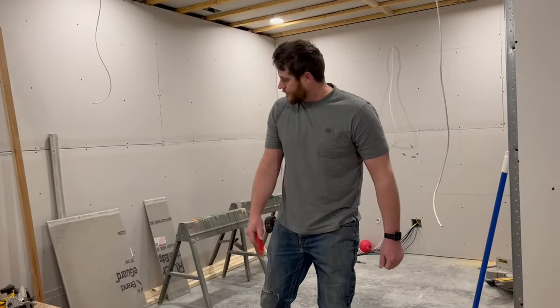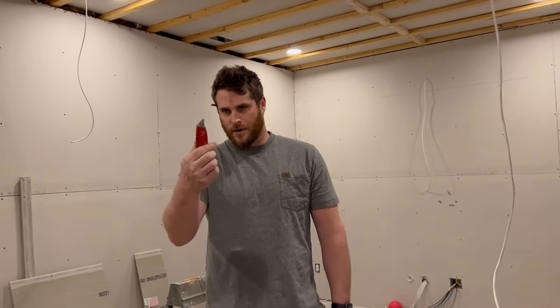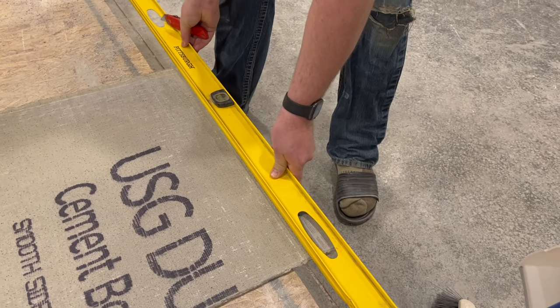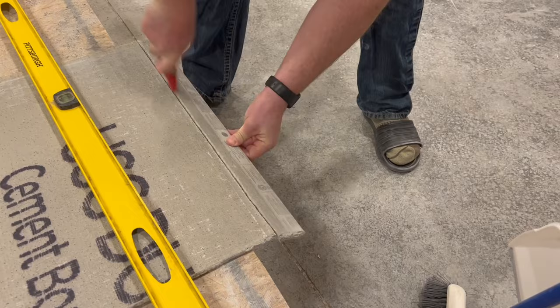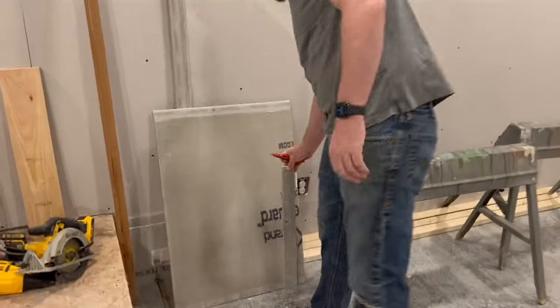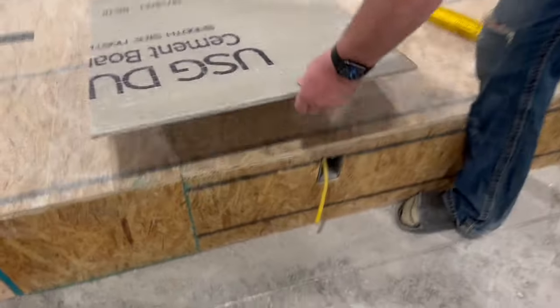Will you explain to us how you cut the concrete board real quick? Yeah, this is just your rock cement board. Just cut it with a razor blade just like you would drywall. Make your two marks where you want to cut — I already have this one scored — but you just take your knife across it. Once it breaks, it comes right off. There's a layer of mesh on it — you can kind of see it here on each side with the concrete in between. So score it once, break it, and then you're just getting through the top layer of mesh, break it off, and then cut through the bottom layer of mesh. That's all you're doing.